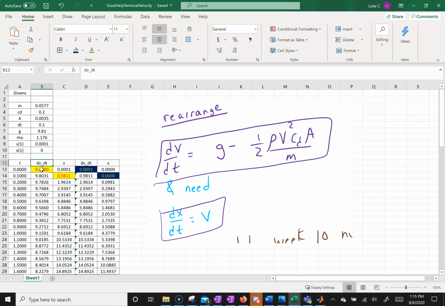So this first cell, where this is highlighted red and yellow, you're going to put this equation right in this box right here. Okay, that's highlighted red and yellow. You're going to use this velocity right here, which is in the givens. So you're going to use that velocity there.